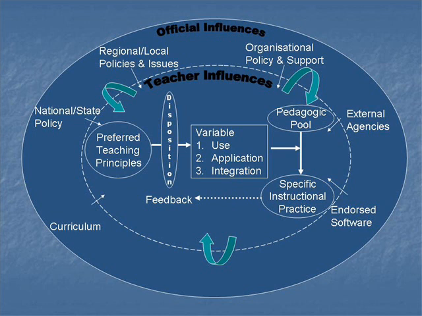And so that is based on a fairly simple model of a feedback loop, effectively arguing that teachers select from a pedagogic pool their specific instructional practices, that they implement them, and then depending on the feedback that they get, that influences the disposition but doesn't really change preferred teaching principles, and so you end up with this feedback loop going on in here. So what Bernstein's pedagogic device allowed me to do was to think that process through theorisation, but also to apply theory to practice.